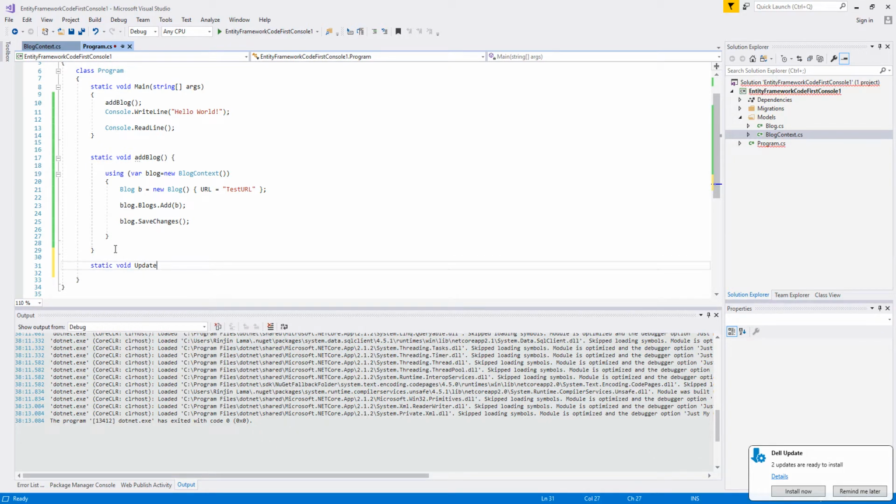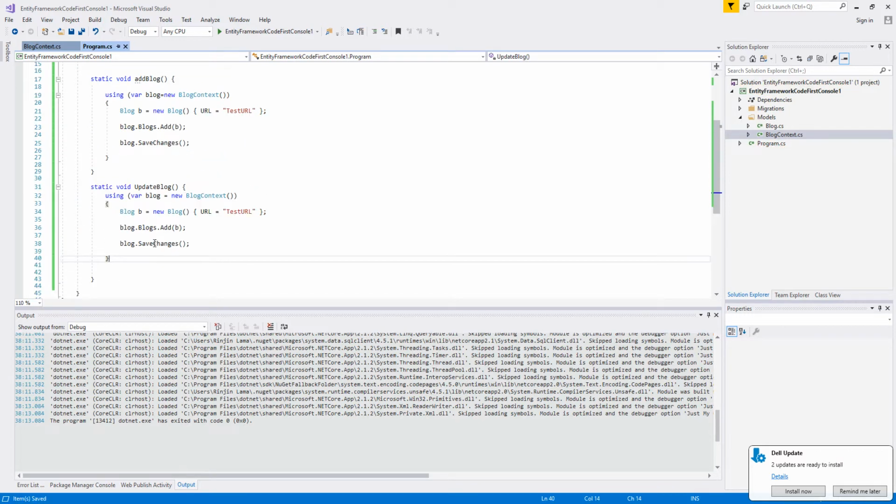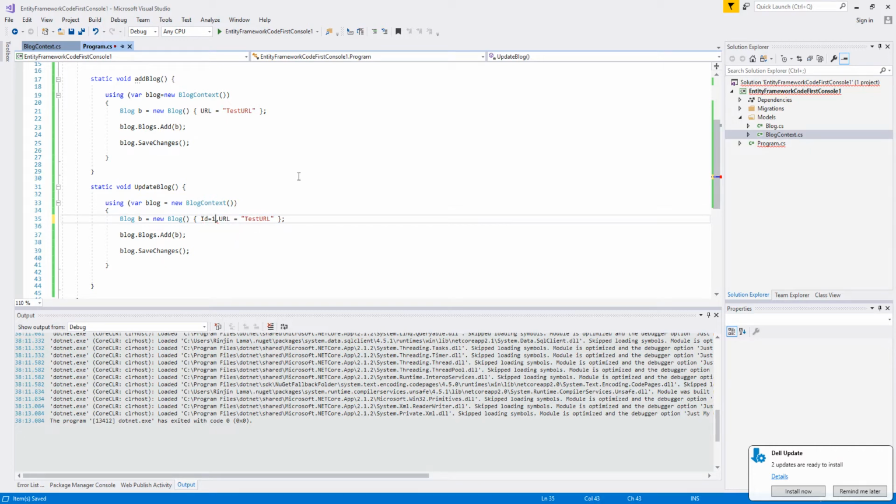So the next is we want to update this data. So update blog, right? Basically, just copy this here. So we got this blog, and we create this test URL, and we need to give here the ID. The ID may be one, because that's the one we want to update. And instead of this, we can do update. It's pretty straightforward.